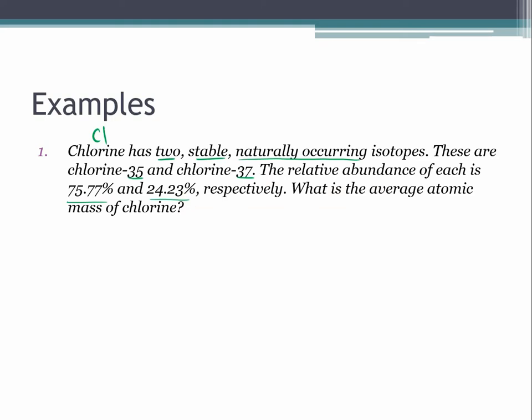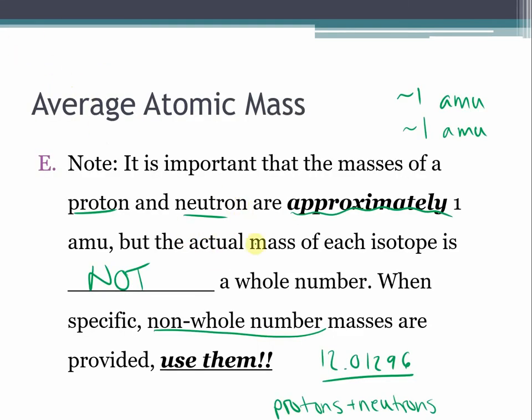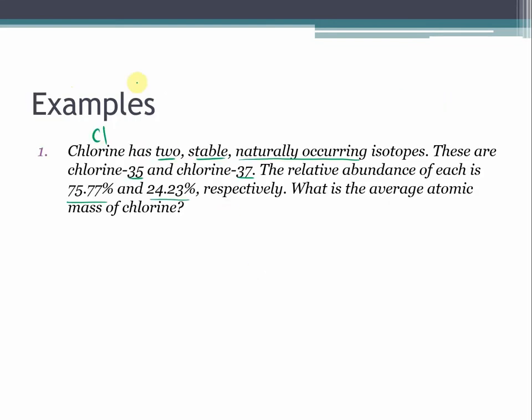So a couple of things about this problem. What our last slide was saying back here, this whole not a whole number, what that means is that this 35 is probably actually like 35.01296 or something like that. But for the purpose of this problem, since you're not given this decimal number, we can just assume it's straight up 35. We can just use that. But understand this is a rounded approximated value, so we're not going to take it into account with our sig figs.